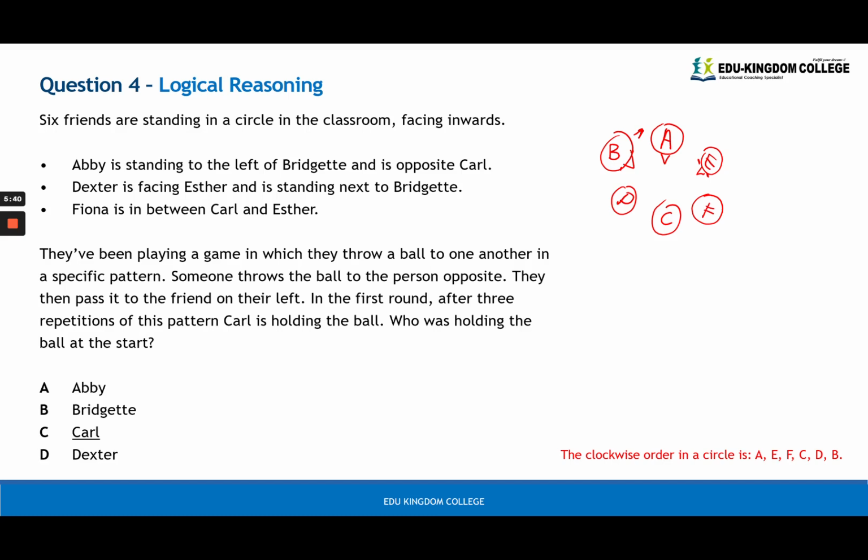It doesn't matter if A isn't at the top for you because it's a circle. It doesn't matter where they are, but I guess the relative location to each other.